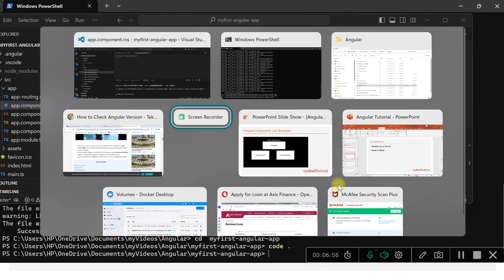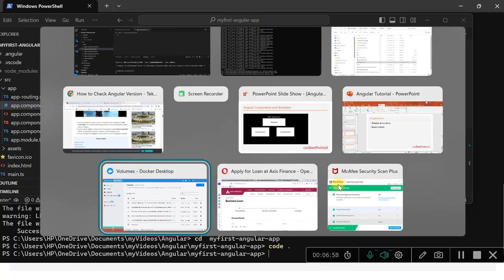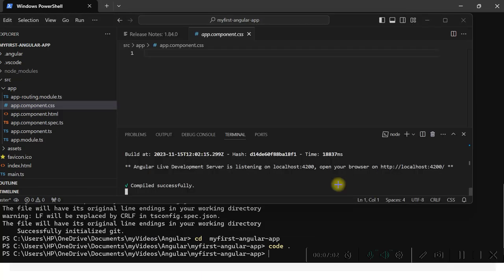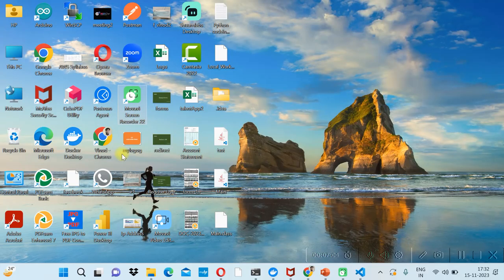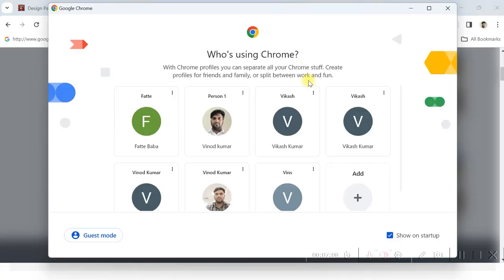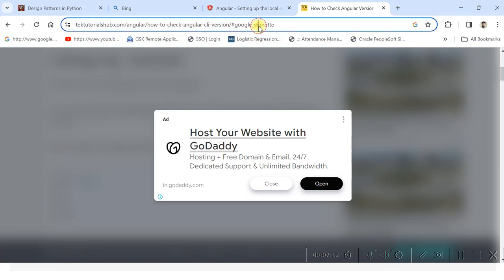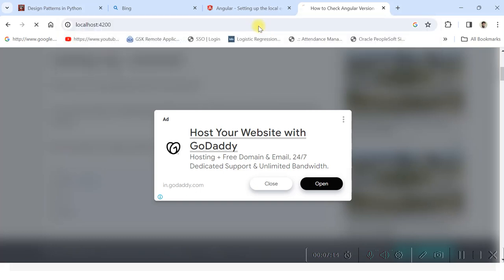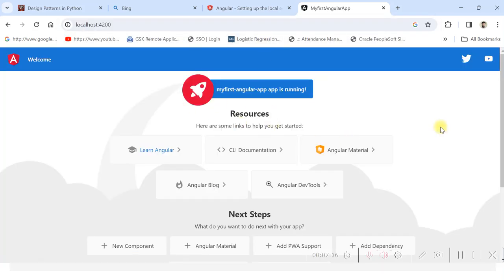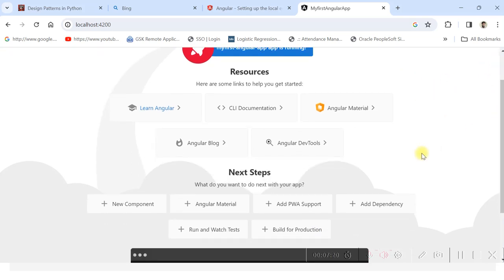Let me come to the browser, open it, and then paste. So this is our default page for our first Angular application.